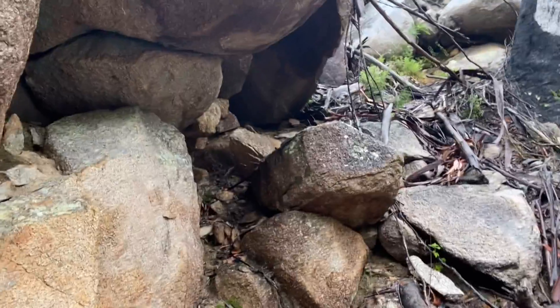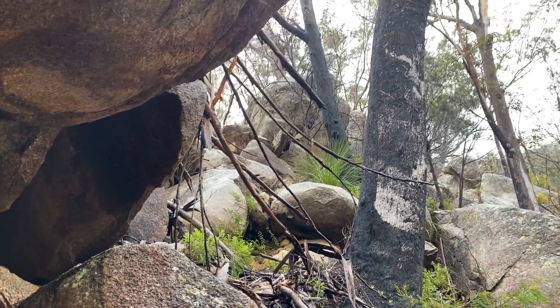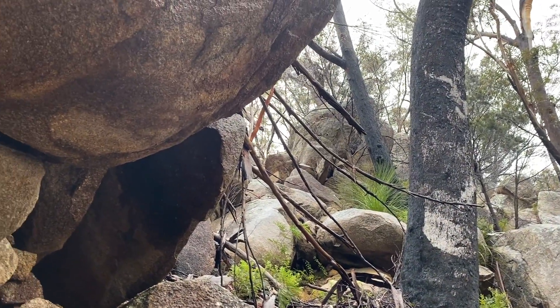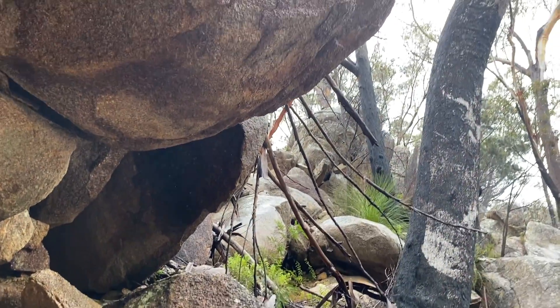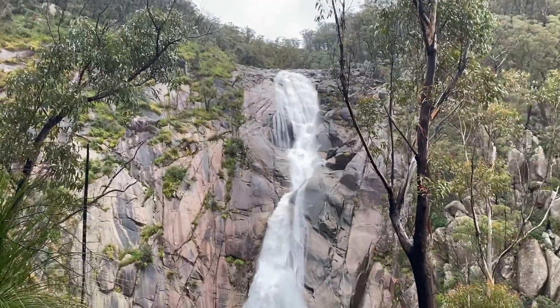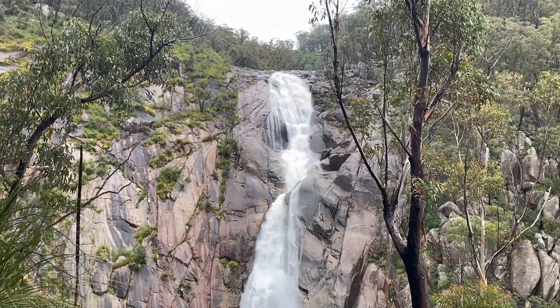It's been a rough old hike but we've made it to Dandara Falls. The lookout was a little further up on the other side of a big flat area. The view wasn't quite what I wanted so I scrambled down — it's a very steep, rocky scramble up with all these big boulders. I wouldn't necessarily recommend it; it's much harder than the rest of the hike. But the view of the falls is awesome — it's a big waterfall.